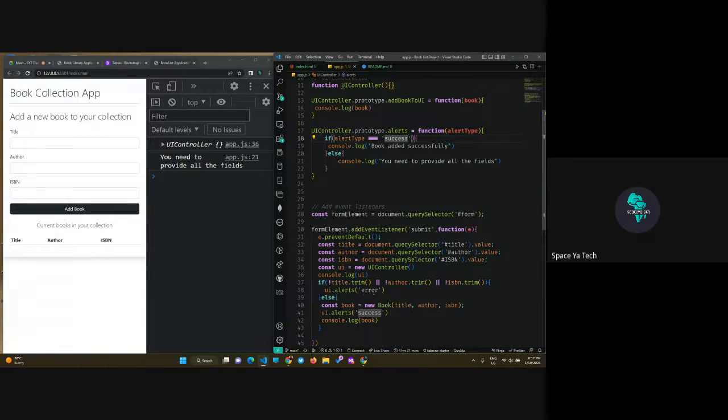So when the user has not input everything, we need to pass in the error as an argument, so that when it comes here to check the logic, it knows that whatever the user passed down is not a success. So we also obviously log, you need to provide all the fields, because it's not a success argument. When it is a success argument, so when the user has passed in everything and we have created a book, then you want to say book added successfully.